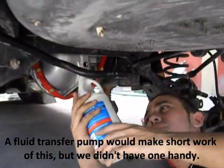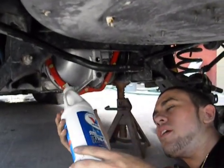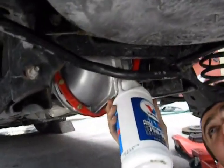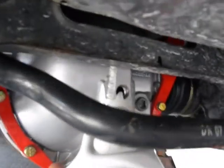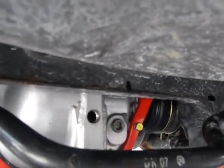All right, so now we're taking our 2 quarts of gear oil, taking it in this upper hole here. That's your fill hole. Just get it in there, square it in. It's that simple.